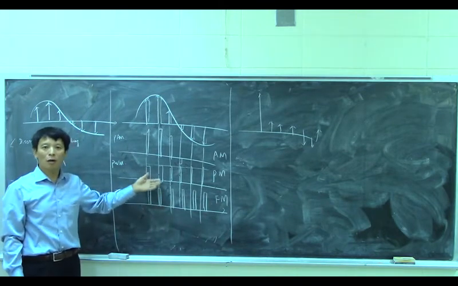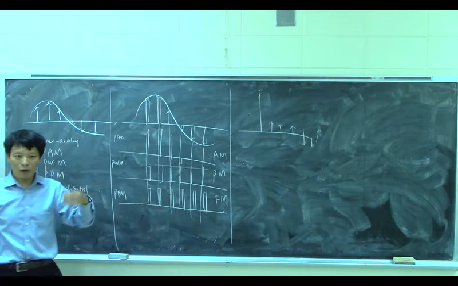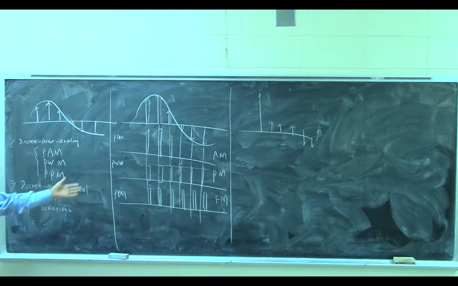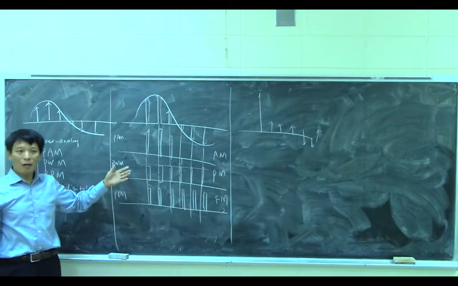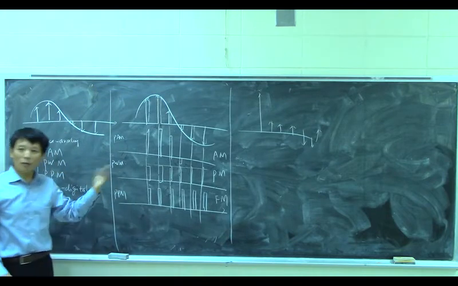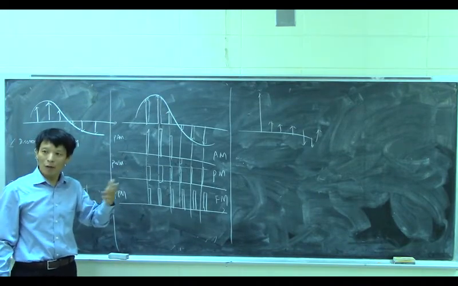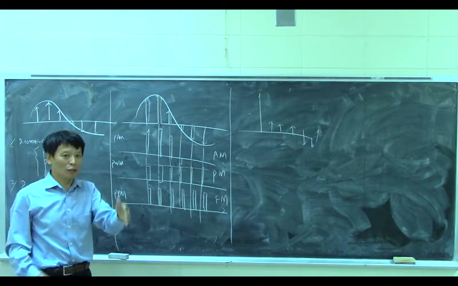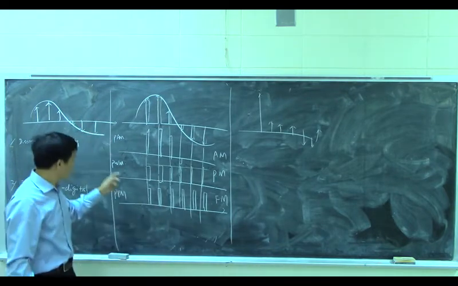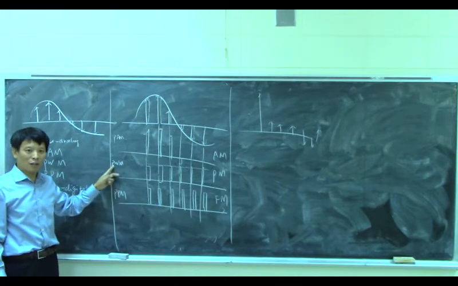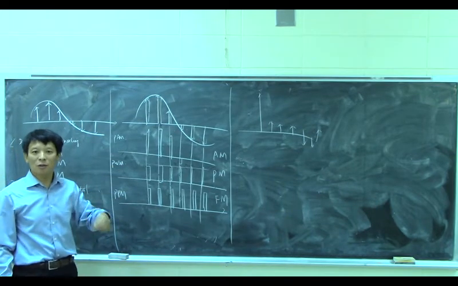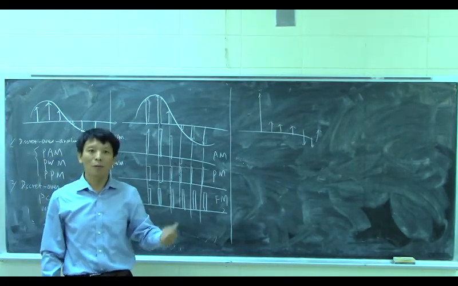That means it's not power efficient. If you very much care about the transmitter's power, then do not use this. But this PWM, has anyone seen this word before? Right? If you deal with controlling motors, you may already know this word, right? This word, PWM. You already use this to drive step motors. Right?